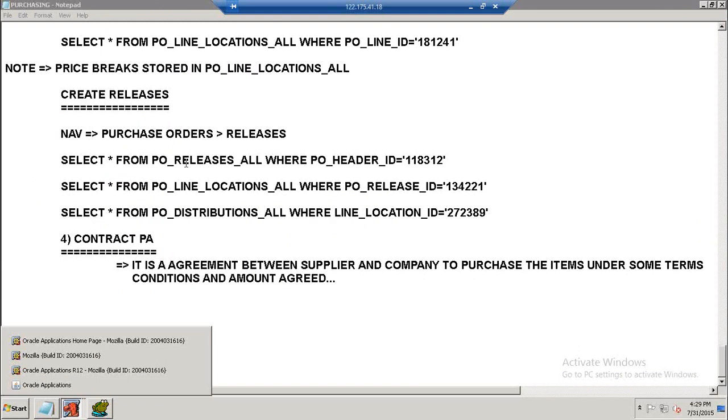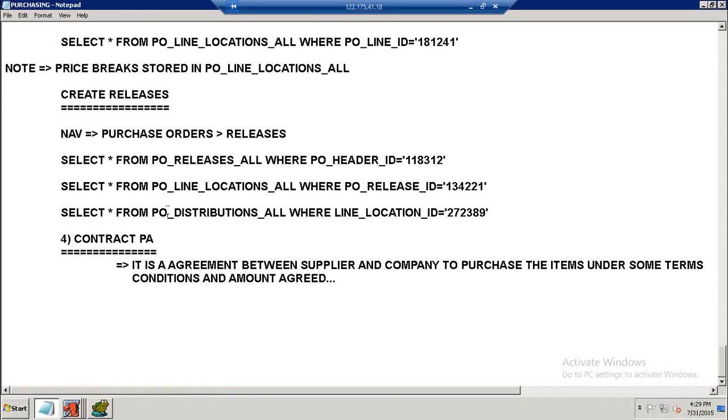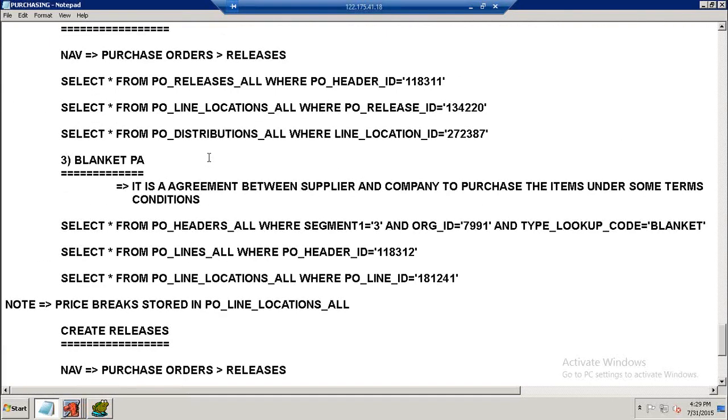But exactly why do we do distribution? Auditing, accounting information. If you don't do distribution, what will happen? It is not possible to process.